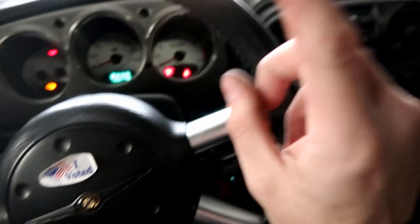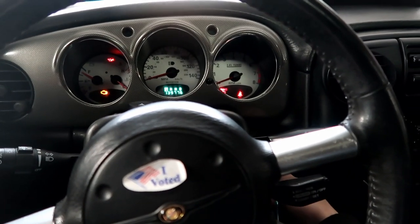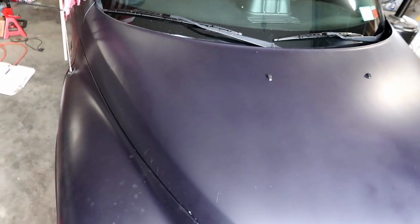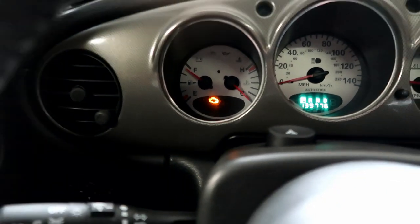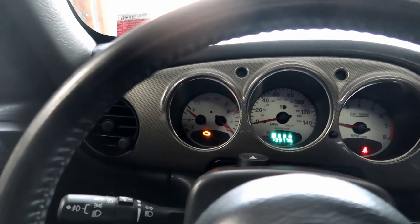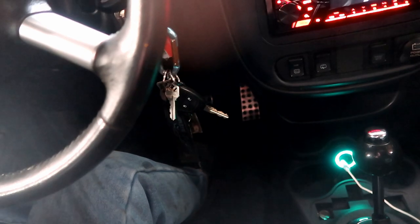Let's see if she starts. I also forgot to check my serpentine belts from before so I'll have to do that sometime. She started up beautifully. She is chirping quite a bit though — I really just need to buy a new belt for this thing. Also a little update on our check engine light: it's back on because of the O2 sensor. So unfortunately I'm going to have to figure that out before I get this thing inspected. I'm pretty sure it just needs an O2 sensor, so I'll probably just buy one and throw it in, but I'll look over the wiring and check the grounds one more time first.